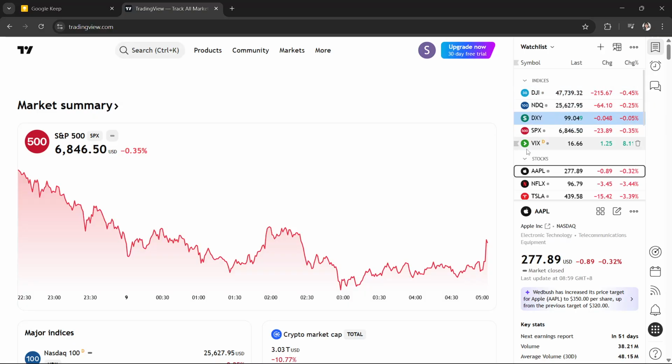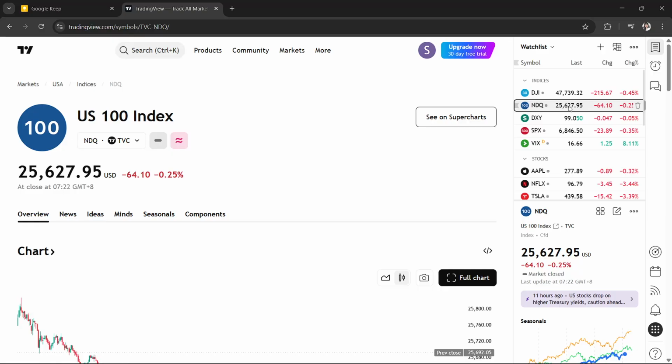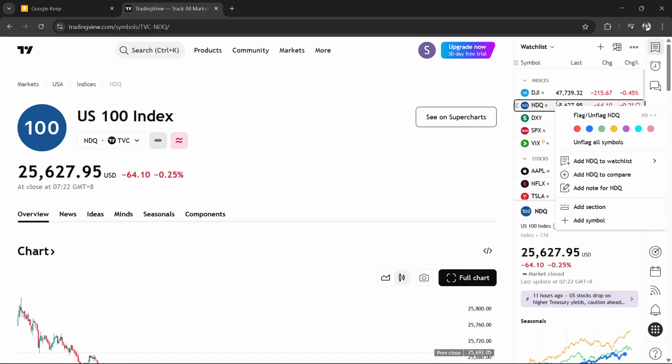Yeah. So yeah, you can also group by type or priority. It really depends on you. And you could also use alerts and notes by clicking on any symbol and by setting alerts, and then track the price movements and add notes if needed for trading strategy. So yeah, you could add note, you could add to compare, add to your watch list.